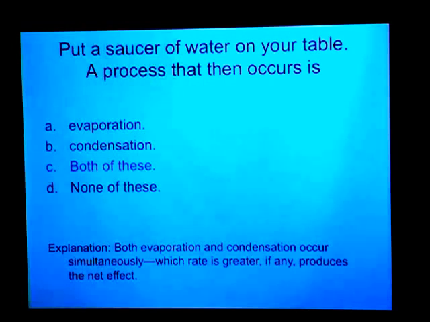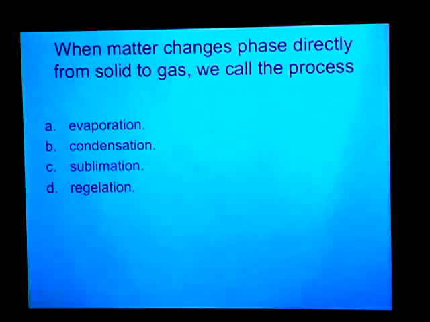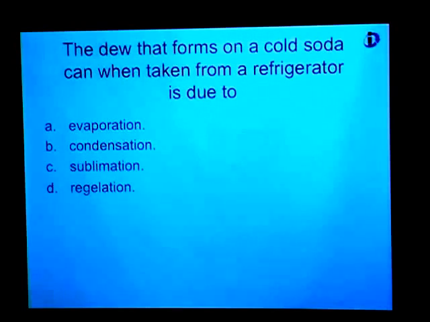If they were both happening at the exact same rate, we would notice what? Nothing. It would always stay the same level. It'd never disappear. It'd never seem to get bigger. This is a long-term thing, but most of the time we see things disappear because the air usually is never 100% saturated, which means there's more room for water in the air. And so evaporation usually dominates condensation when we just leave water out. But both are happening. We answered that one.